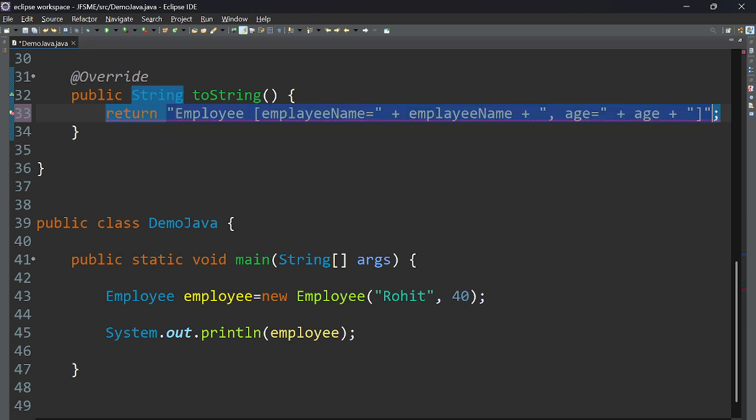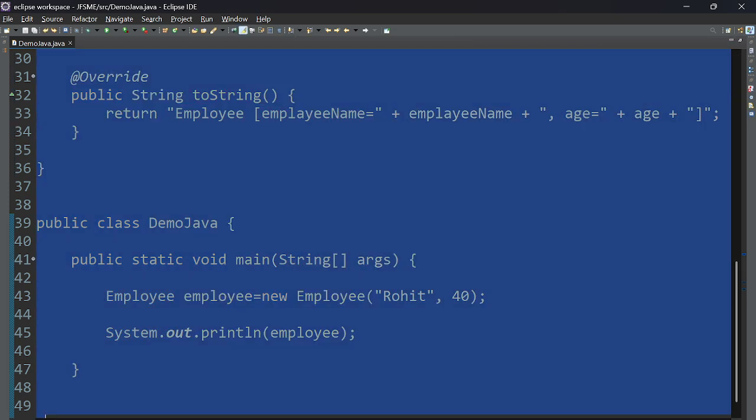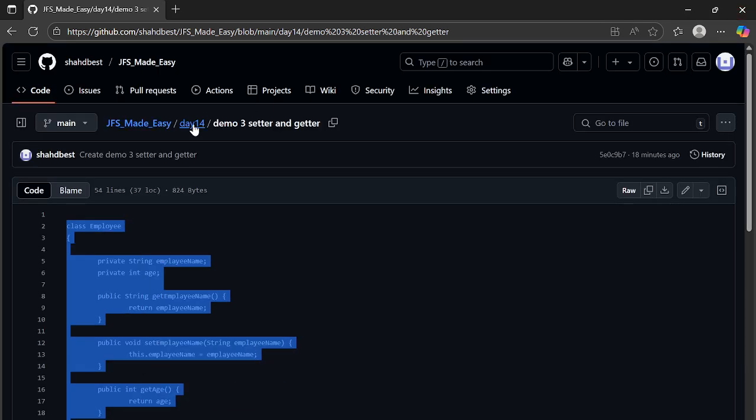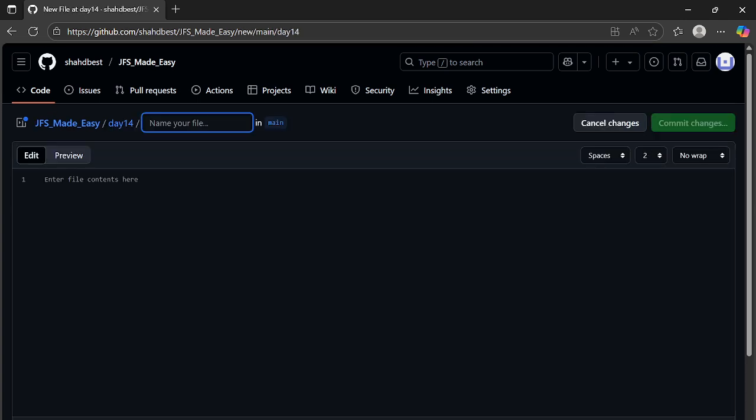That is why this is created, where we are saying that it is an employee object, and the employee name is the employee name, age is the age, and all that. So if you want to print the objects, then you have to bring in the concept of the toString method into your class. I hope you have got to know the use of the toString method. Let me put that into the repository as well. A lot of toString method, generating getter setters, generating constructors, we will do in the future.